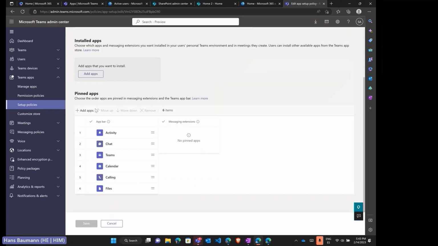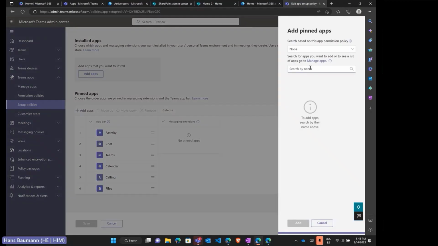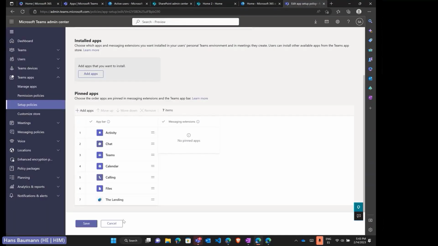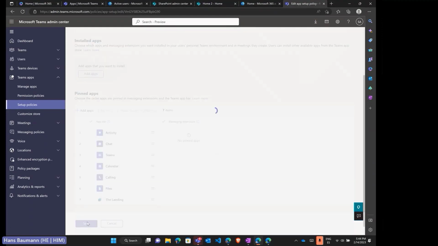And here is where you search for the app that you want to add, and it's going to be available for those people, okay? Just a quick reminder: if you see a warning here, it's because the app is not allowed. You haven't allowed the application. So you add it, and this is the part where it's going to take some time until it appears for the rest of the users, okay?